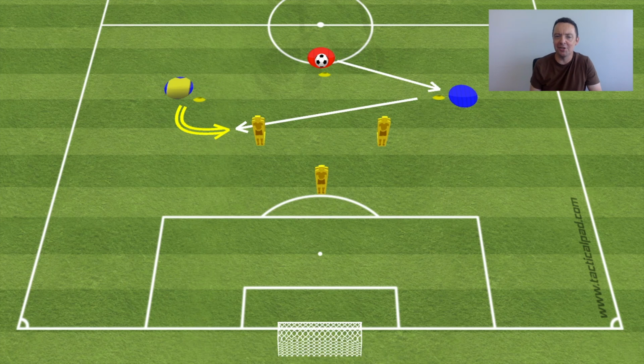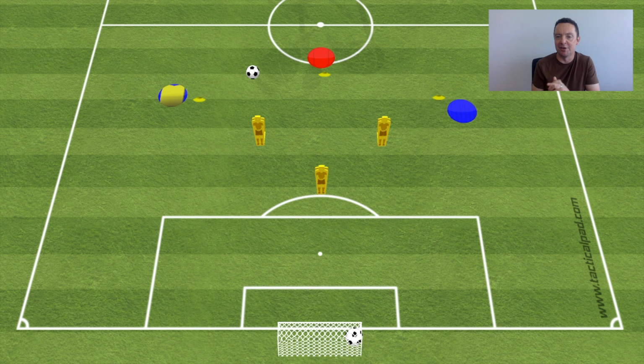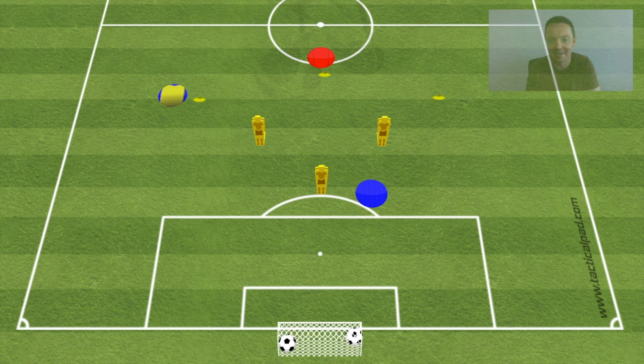He calls it a pass to the opponent because I think that means that he wants the opponent to commit to the challenge, which means the opponent's body shape is going to move in one direction and then the player moves in the other direction to get away. So you start away from the defender and then move towards the defender. Sounds counterproductive, but the fact that the defender is going to commit to the challenge, again, he called it pass to the opponent, means that you're going to be able to move in the other direction and probably get away from the defender. Again, fascinating concept and a really interesting session design.